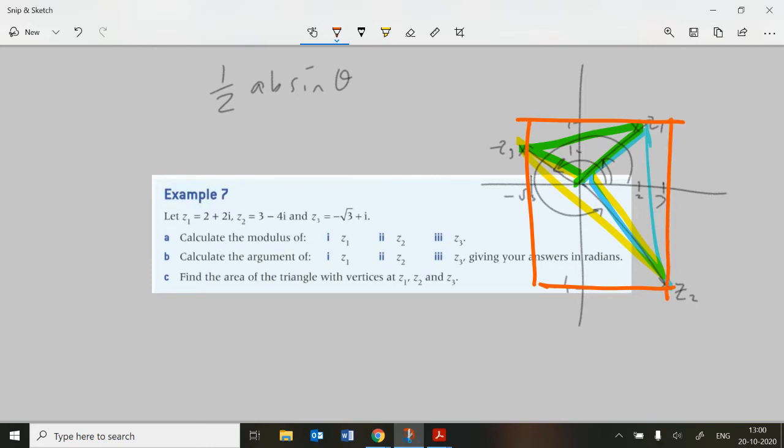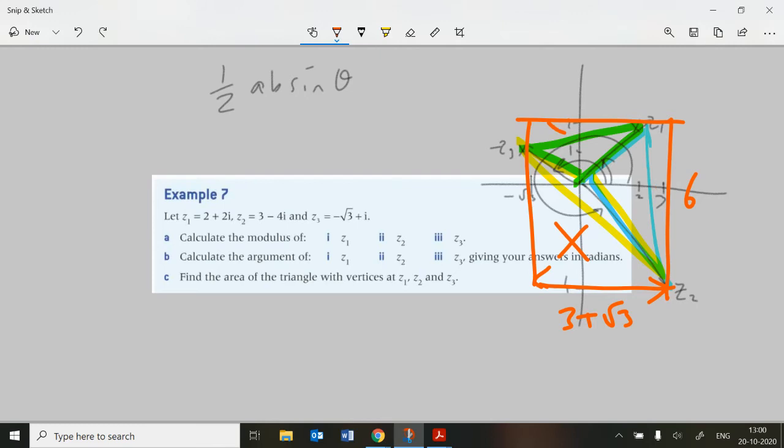Okay, and you can see that that rectangle has a length here of 3 plus the square root of 3. That's just the difference between these two here. And it has a height of, that's 4 and that's minus 2, so it has a height of 6. So we can work out the total area there, and we can take off this and this and this area, and that would be another equivalent way of doing this question as well. And you could deal with that just on a regular coordinate system there.